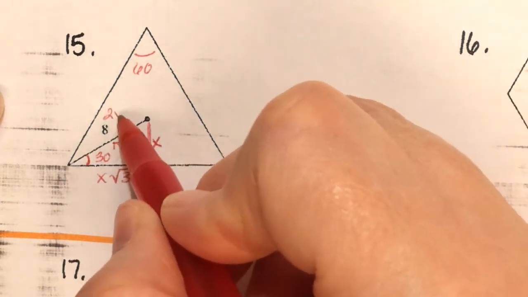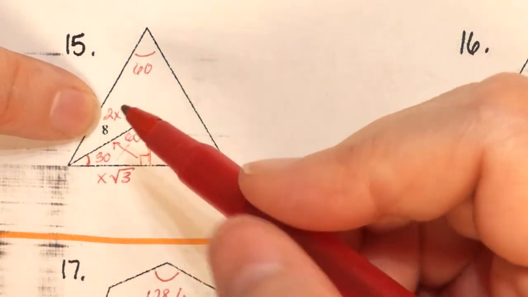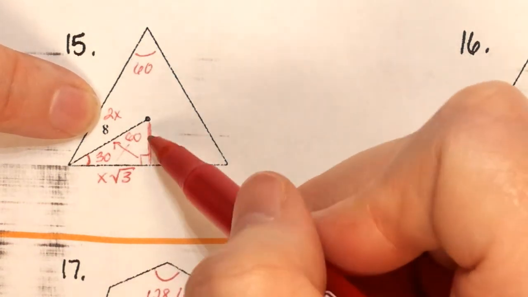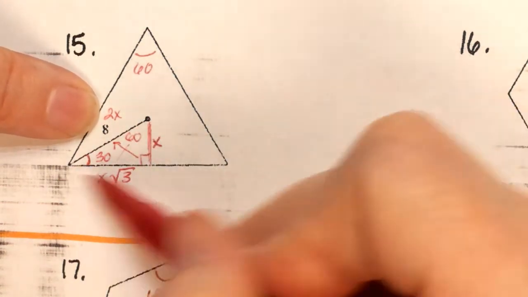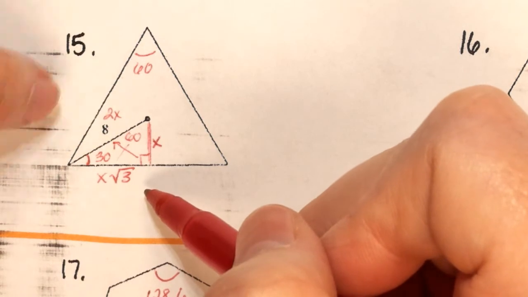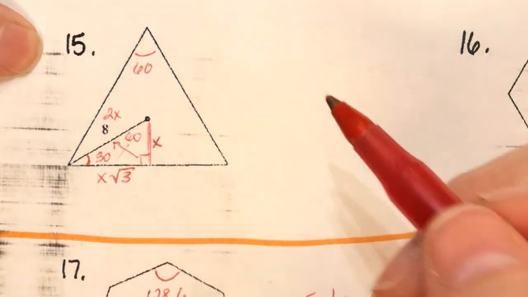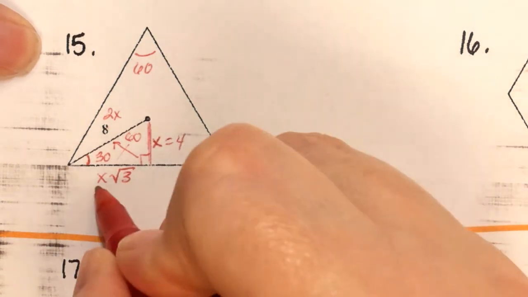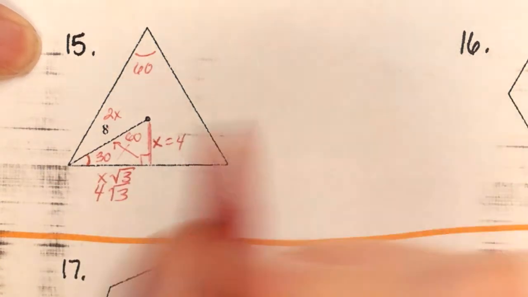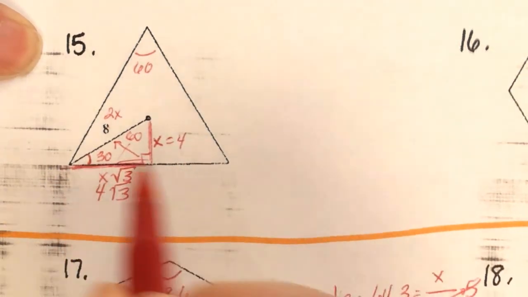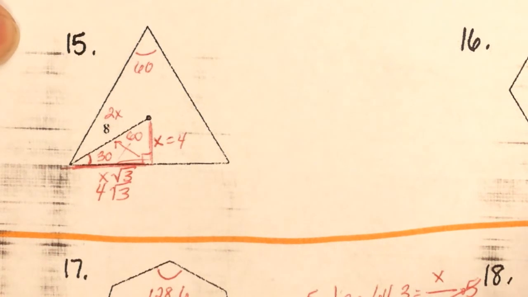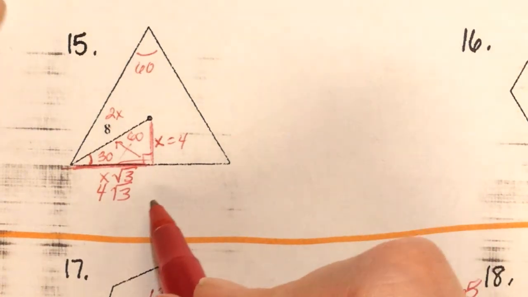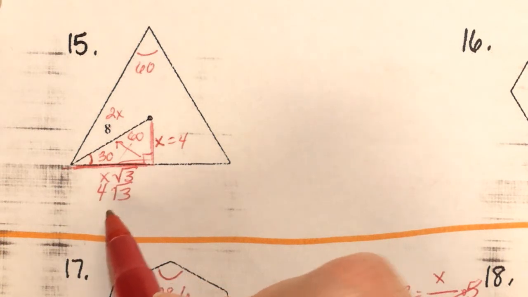Our 2x. So in this case, yes, we could have done trig. We would have had to do sine and cosine because we don't have the apothem or the part of the side. It's much easier to use this way. So if 2x is 8, what's x? 4. And if x is 4, I can put a 4 here. Now remember, that's just for this piece. Let's not round when we don't need to. This is an exact answer.